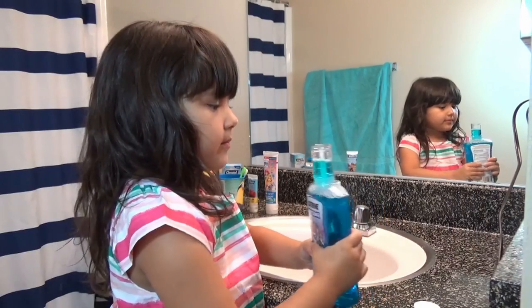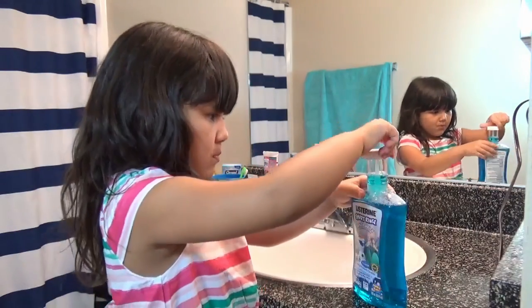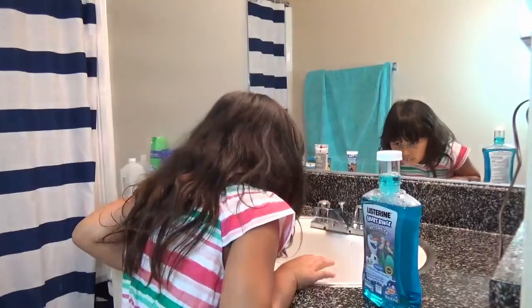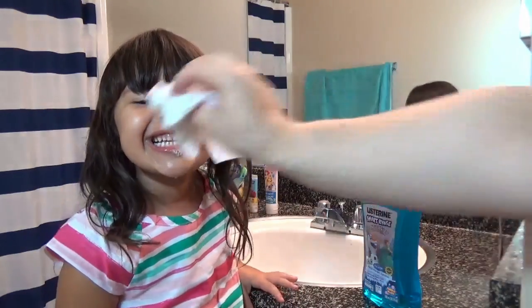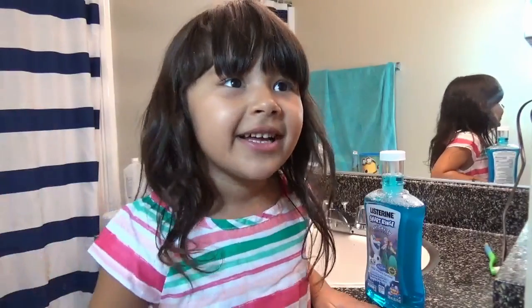Squeeze it. Okay. Okay, beautiful. Show me your beautiful teeth. Is it a beautiful, clean smile? No gingivitis or bacteria anymore. Yeah. No bad breath. And no bad breath.